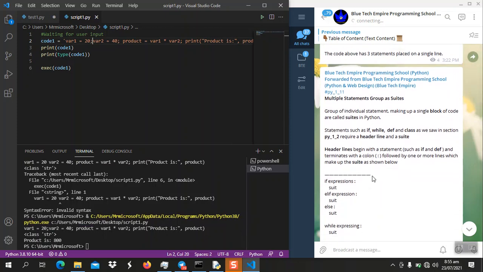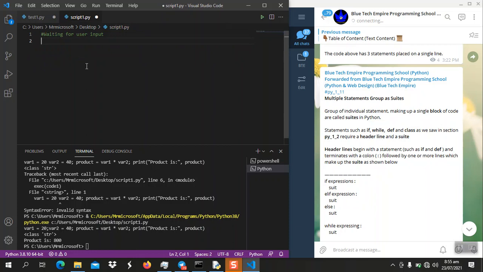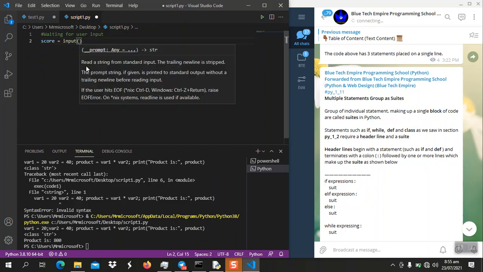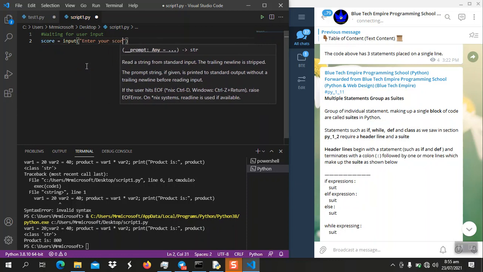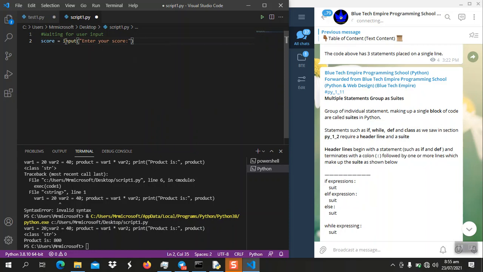So multiple statement groups are sweet. I explained to you guys, if you have an if statement, for example, you can tell the user to enter a score: score equals input, enter your score, changed first to an int.